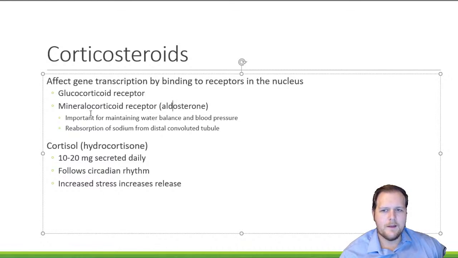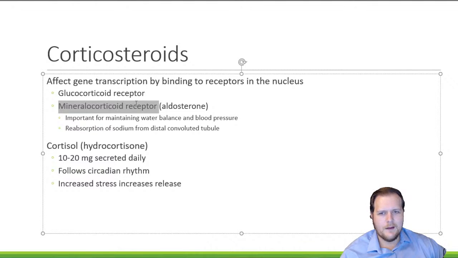Basically, that's why you end up seeing a lot of the corticosteroids we have, like hydrocortisone, dexamethasone, prednisone, have a little bit of both. They have glucocorticoid and mineralocorticoid activity, which is why you saw that things like edema and fluid retention were a common side effect of those drugs. It's because of this aldosterone-like activity, because they have some activity at mineralocorticoid receptors.